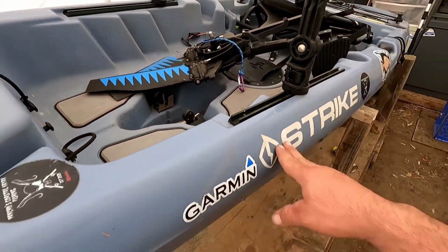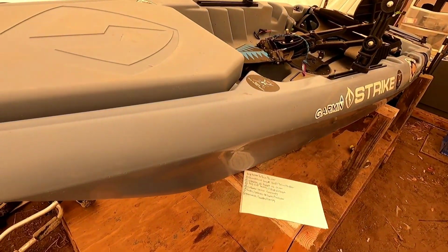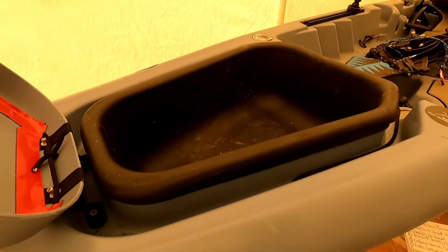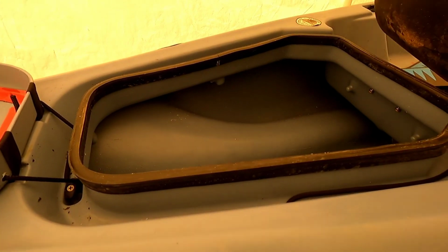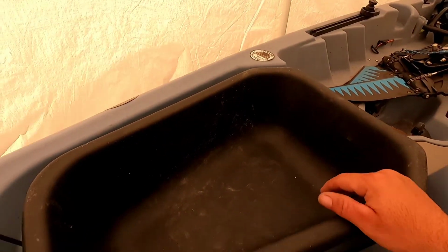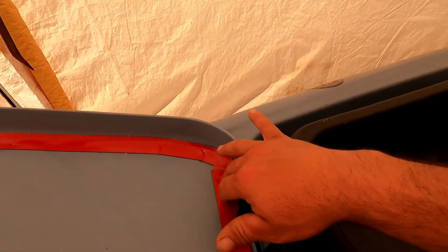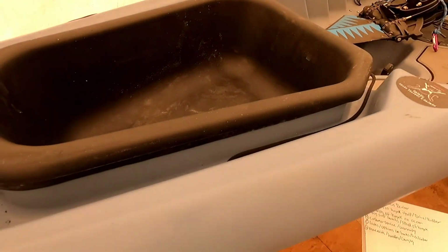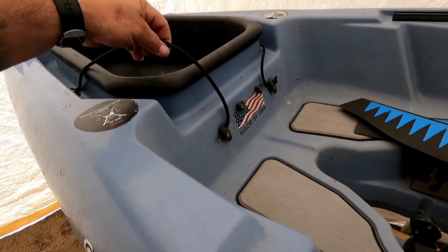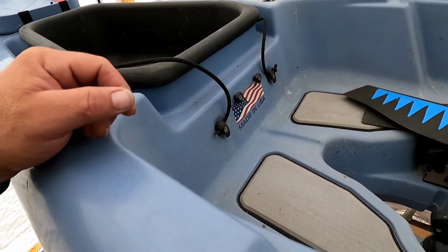The other thing about this kayak is the big surf. If you go out in big surf, you just get water washed all up on here, and a lot of times it just comes right in, even though it has this gasket. And the tray, a lot of times my tray would just fill up with water. I tried to add a little extra gasket on there, like a little layer, just something to help it, but it doesn't really help. I don't know if maybe the straps need to get tightened or something. I don't know about that.